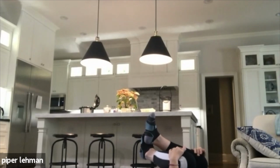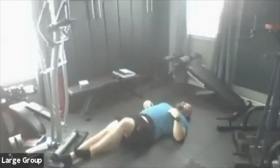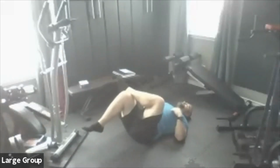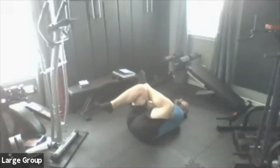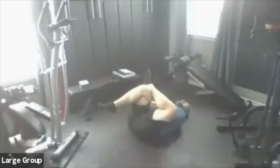Okay. Take your legs back out, nice and straight. Take your left leg over your right leg. Bring your right leg up to you. Take your left hand, reach through, grab the back side of that leg, interlock your hands if you can. Relax. You should be able to breathe.